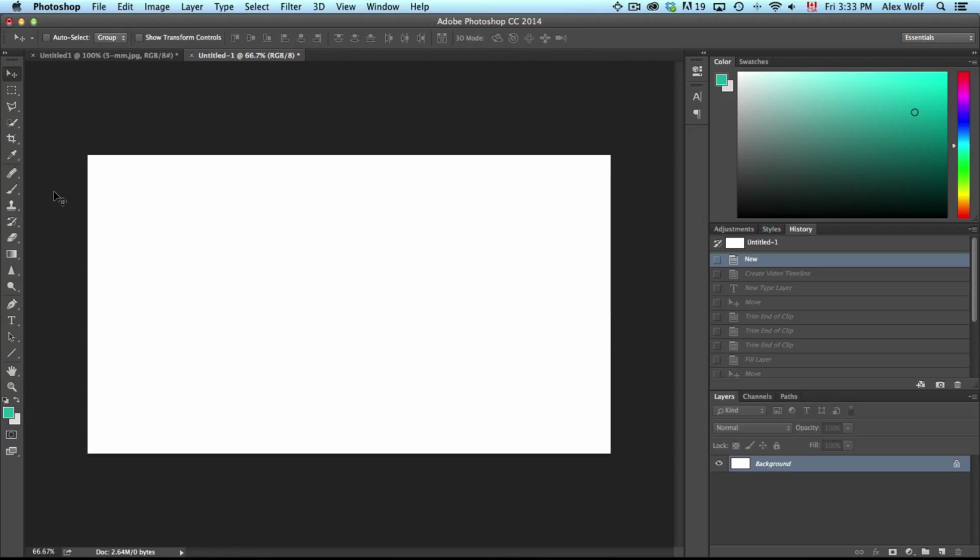Here's a quick tip on how to edit videos in Photoshop. It's now possible with the latest versions of Photoshop to edit simple videos directly, which makes it very easy for people who are not experienced with pro video editing software to edit simple videos. For example, if you're a photographer, you may want to do a little montage with your behind the scenes, things like that. So let's get started, shall we?